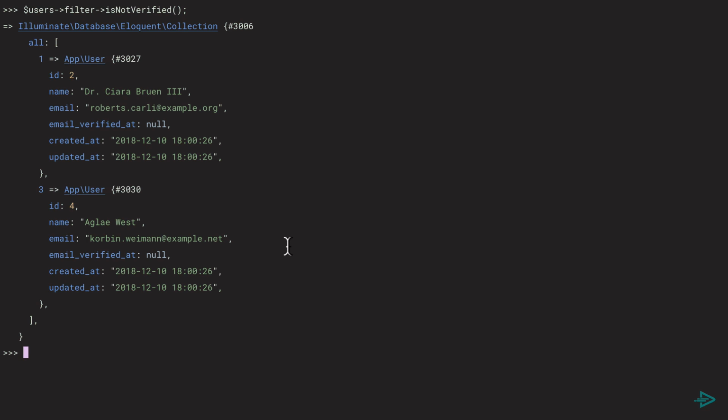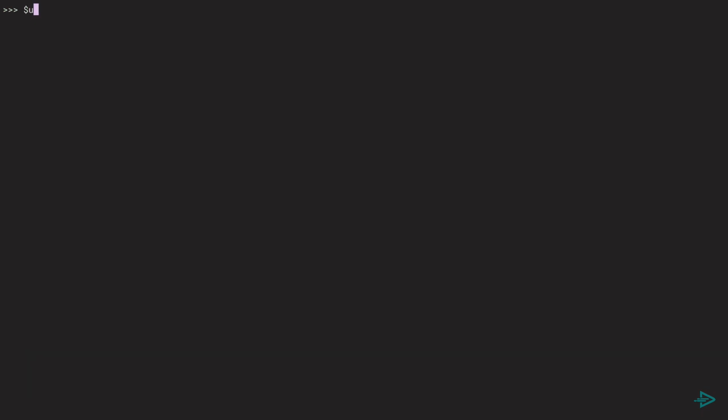All right, so admittedly, we went pretty quick there. It was mostly meant to whet your appetite and show you all of the flexibility you have. But just rest assured, when building a Laravel app, you will be working with collections constantly. You will either manipulate collections that Eloquent returns to you, you can create your own generic collections on the fly, or you can even create and extend your own custom collections, which would allow you to do things like this.